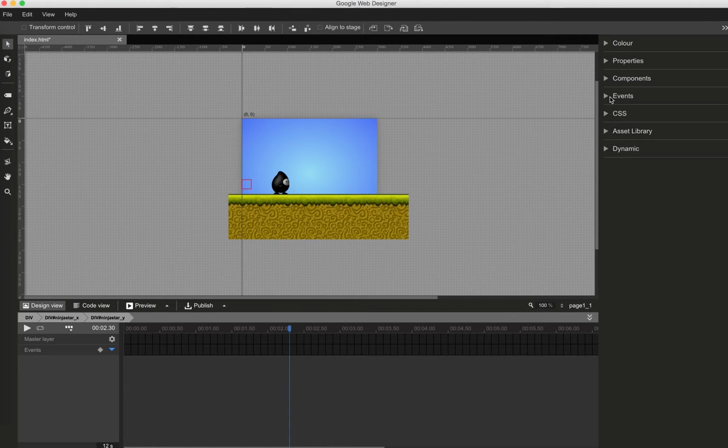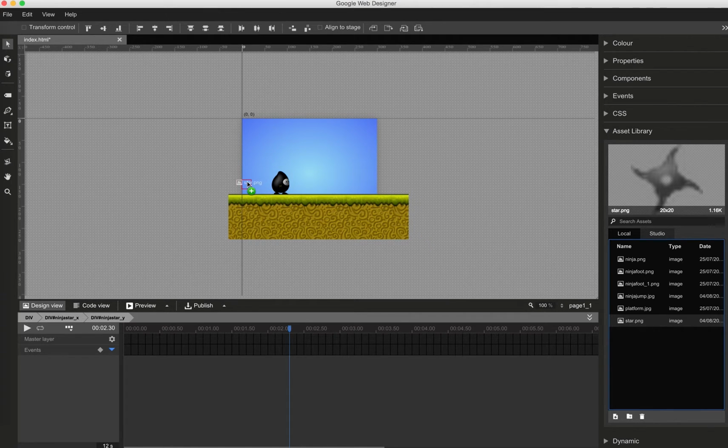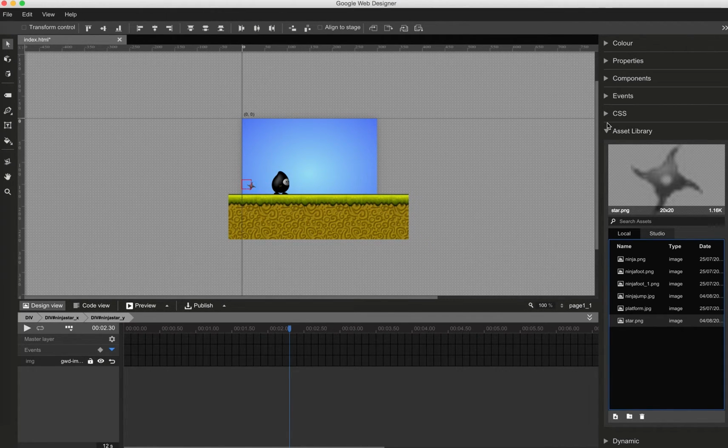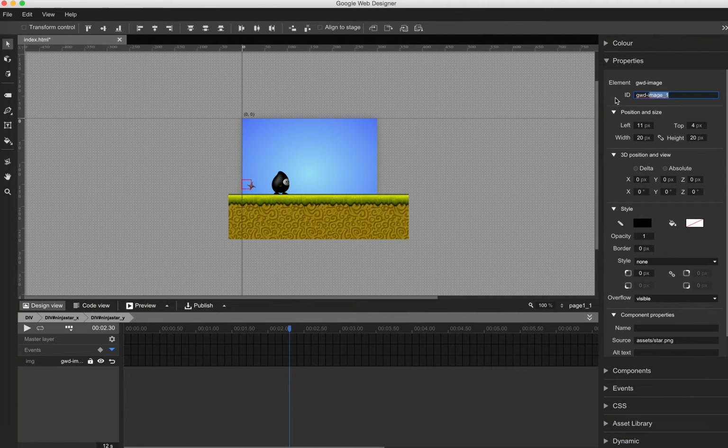So I'm now in ninja star underscore Y. You can see in the breadcrumb navigation above the timeline. I've added a new div container, which I now named Ninja Star, and I've dragged and dropped the image of my Ninja Star into this container. So put it directly within. It's exactly 20 pixels, exactly like the image.